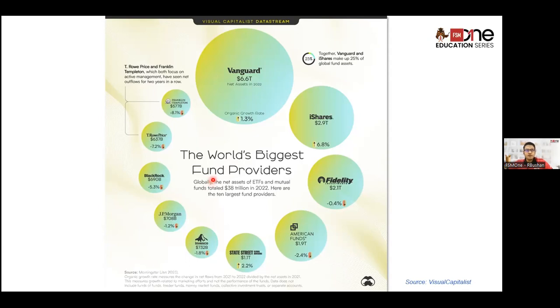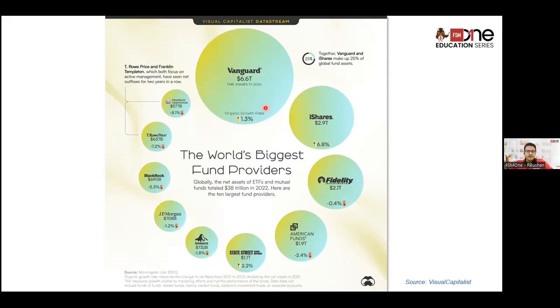To get an idea, it's like in unit trust, where you have your principals, AHAM, RHB. These are the providers of the unit trust fund. Similarly, these companies are the providers of ETFs, meaning they are the ones who issue a particular ETF.